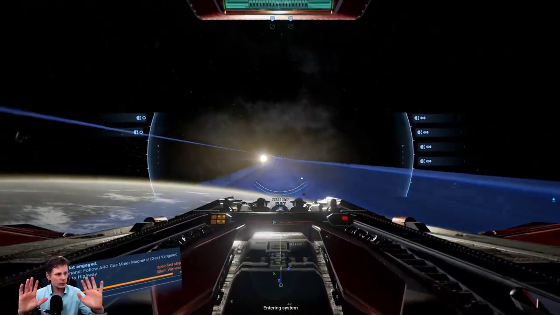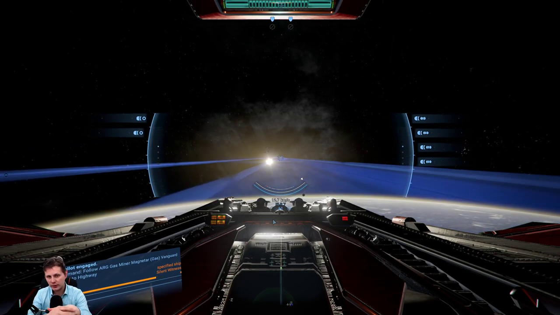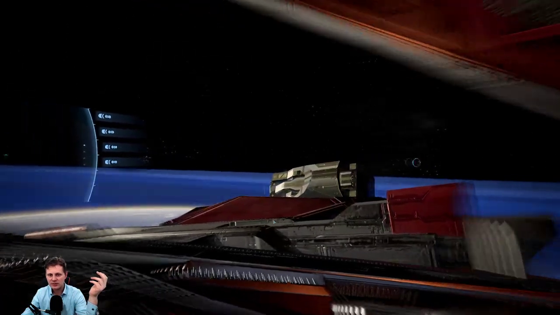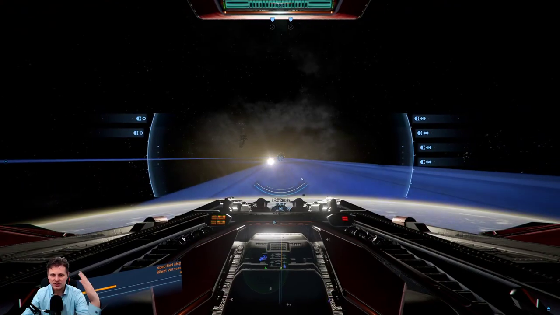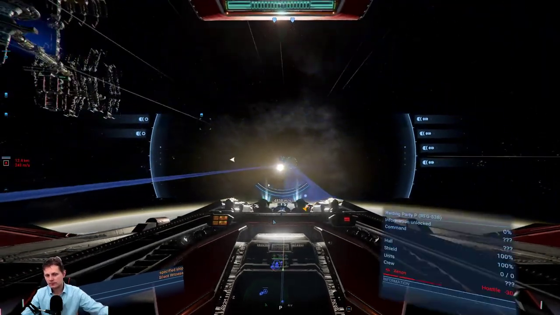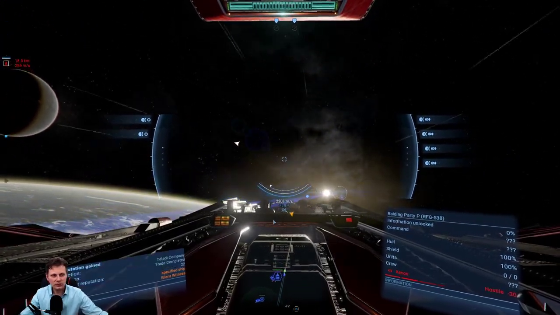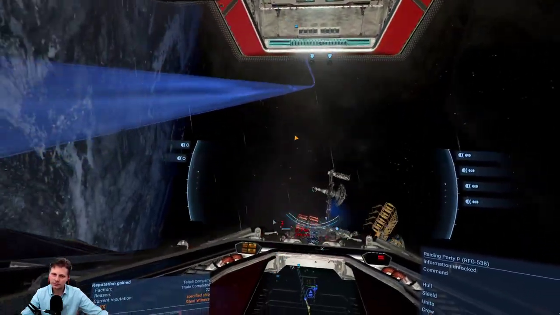Auto entering system. Profit center alpha. Yeah, we're going to be making sure that we go to the right. See how empty this system is. This is what you get when you let a Xenon Eye go loose. Autopilot. Let's go. I've been waiting to kill something for a long time now. It's time.